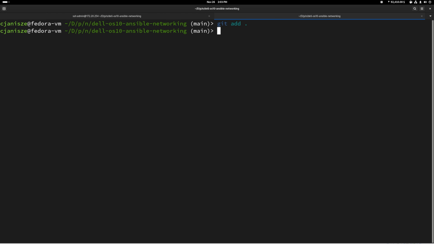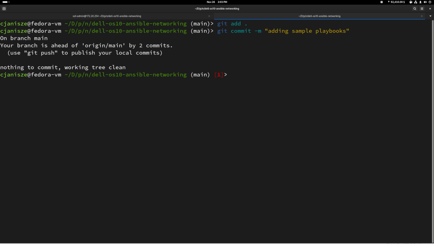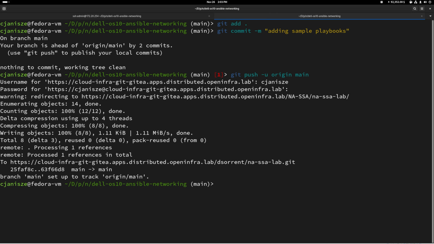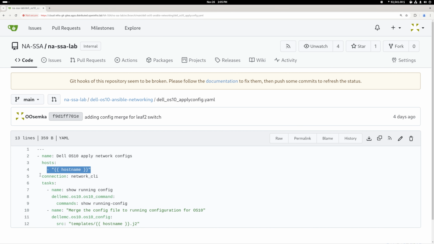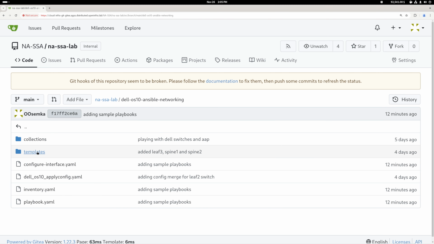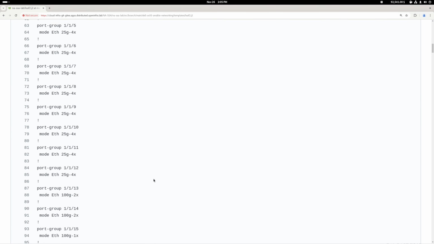Finally, let's take this to another level and look at how we can present a full automation workflow using Git and Ansible Automation Platform. This involves storing our playbooks and switch configuration in a Git repository and using the Ansible Automation Platform to manage and execute them. The Git repo will store a playbook that first dumps the current configuration and then applies the desired new config that is stored in a template file.